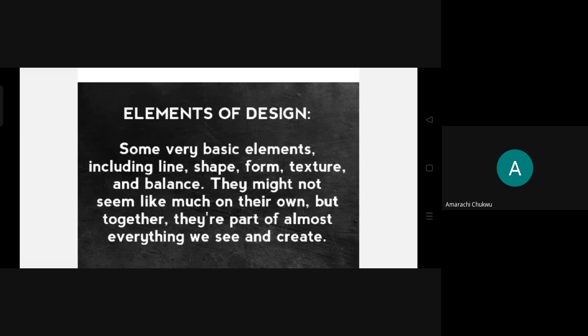Now you need to understand that when we talk about elements of design, if you make any design, it's just a combination of several elements, right? There's no design that you do that will not contain one or two or more elements.